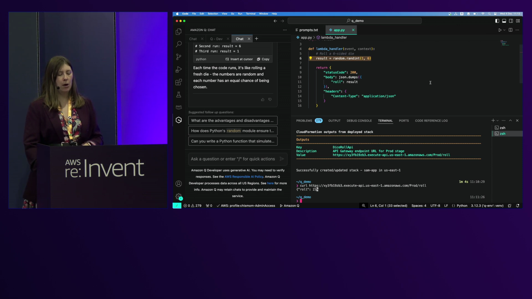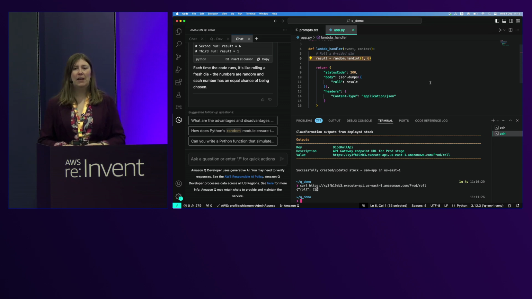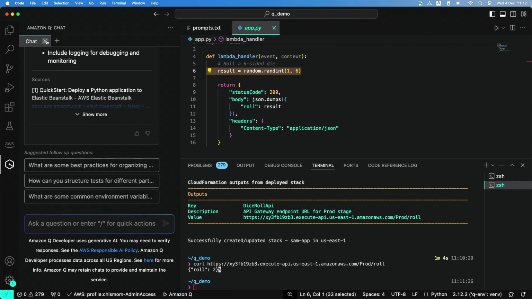So originally, I was going to do in this demo the /dev, and then I was going to ask it to document the code for me. And that worked really nicely. But if you were watching the keynote yesterday, you'll have seen that a new agent has been released to do exactly that, to document your repo. So let's go and try a new agent.